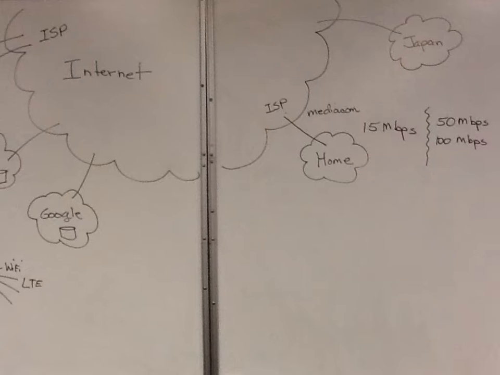Talked a little bit about connecting in then to an ISP, for example Mediacom, where I connect from home. I connect at 15 million bits per second. Bits, we're talking about a bit. So 1 or a 0. Here we're going 15 million, and that's 15 million down. It wouldn't be as much going up. Now if you want to pay more, you can get guaranteed 50 million or 100 million or whatever your service provider is willing to sell you. Okay?